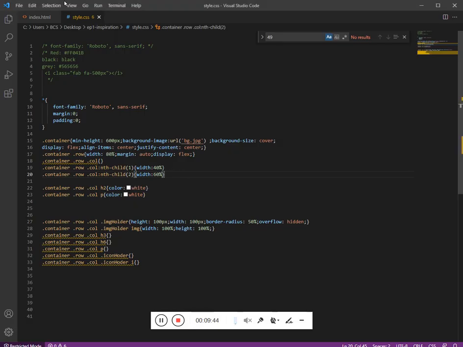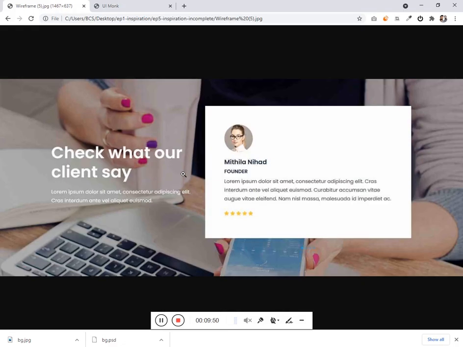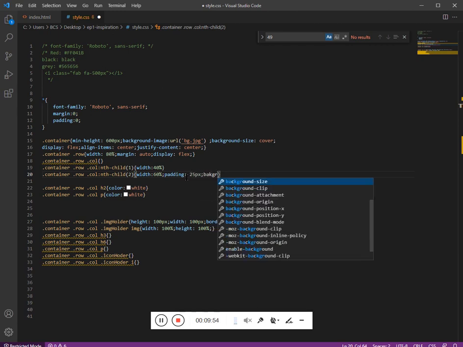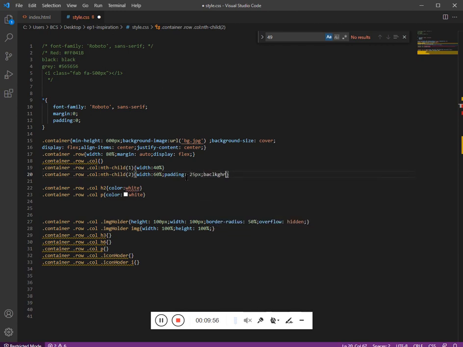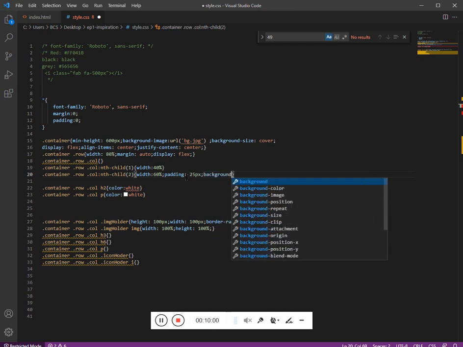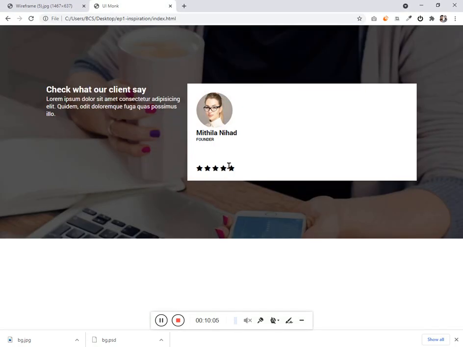let's keep adding to the second column. So top, left, right 25 pixel, and let me give background white, refresh this.